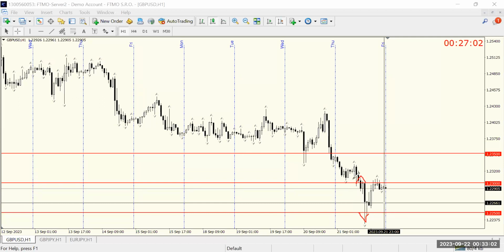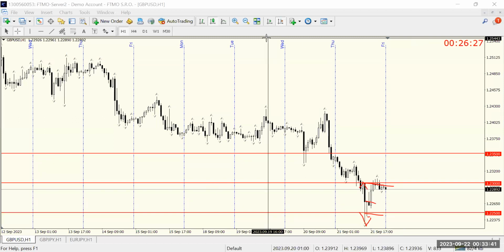So if I may narrate the story here, during New York, they broke level 00, forming the high of the session for New York. This is the high of the session for New York. And then they pushed down before the session opened and put a low of the session. So you have high of the session, you have low of the session, you have level 00, you have level 50. Buy, take profit here. That's it. Boom, boom, we are out. Simple trading. It makes a lot of sense.